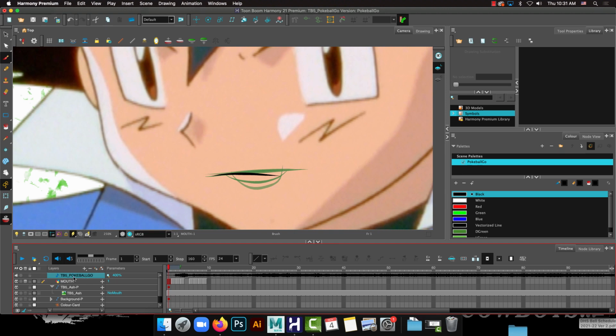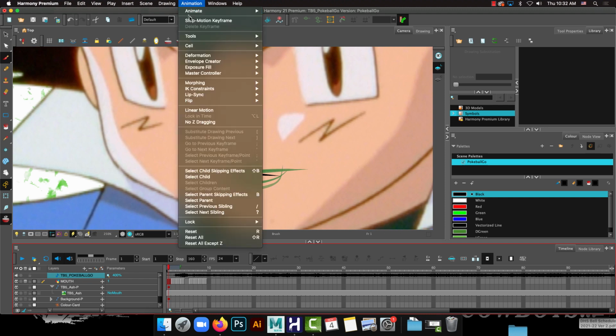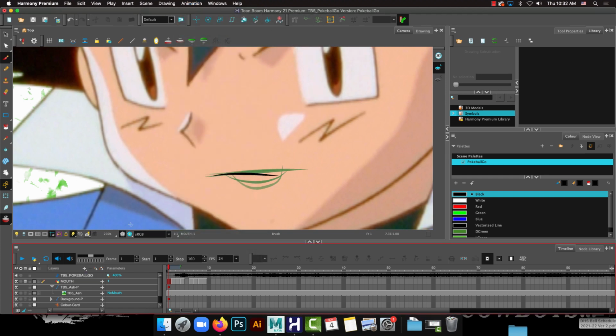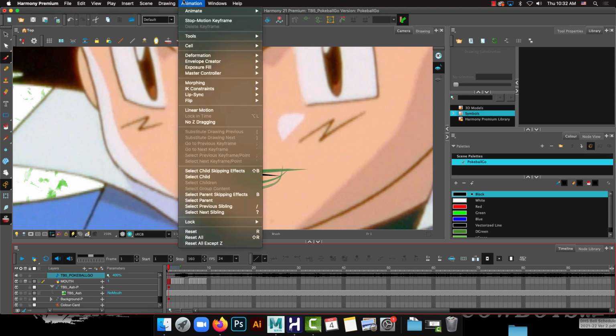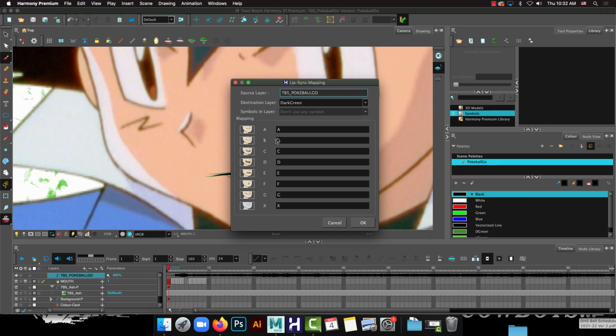With my sound layer selected, animation, lip sync, and then there's 2 things we do in here. First, we run this auto lip sync detection. So I'm just going to click that. You'll see a little bar pop up here, and it processed your audio. Now, what it did is it listened to your audio and figured out what mouth shape should be for each frame on that audio. So the next step is once it has figured out what mouth shape to put, then you go right back to the lip sync and map the lip sync and tell it which layers to use in what frames.